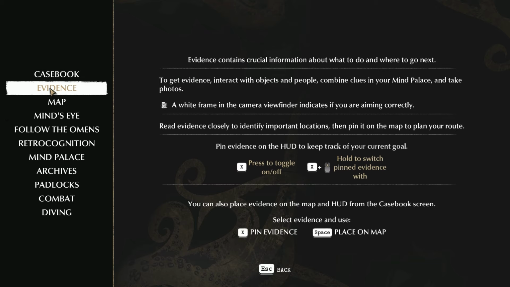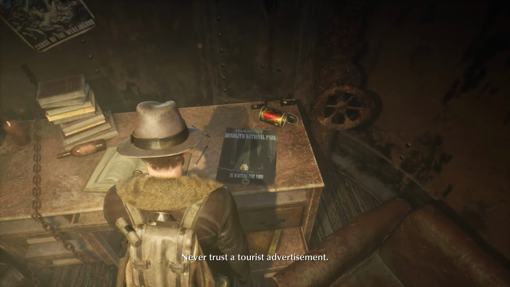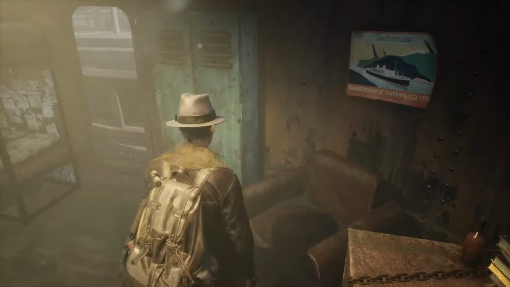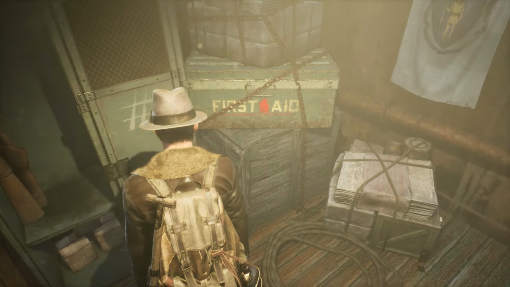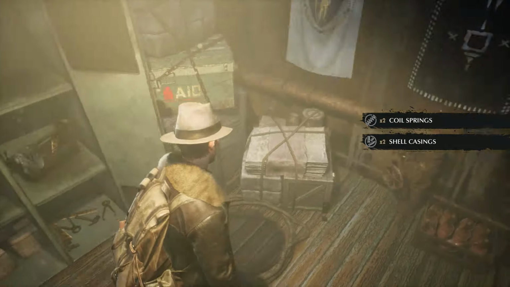Case book, evidence. Okay, so this is our aid. Pressing on T. Never trust a tourist advertisement. We cannot zoom in on any element right now. Just trying to get our hands... Whoa, that was an interesting interaction.